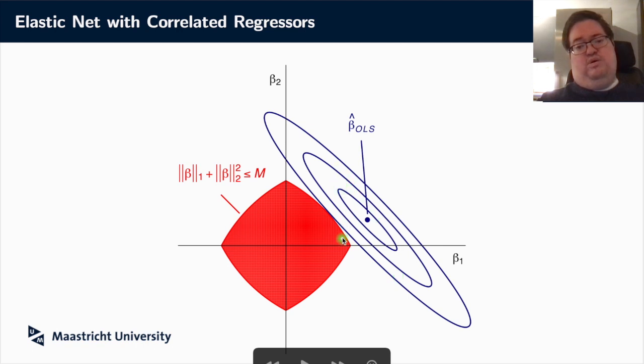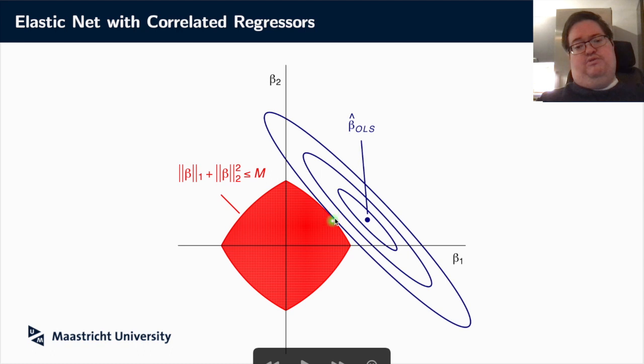What we'll see now is that because there is now this bump rather than a straight line here, we'll end up somewhere in the middle where we clearly include both coefficients, and in fact we give them coefficients which are close to each other. And this comes really from adding this L2 penalty. So this means also that if we would now look at a slightly different data set and the line would tilt a bit, the angle would change a bit, you would still end up somewhere relatively close to where we are now.